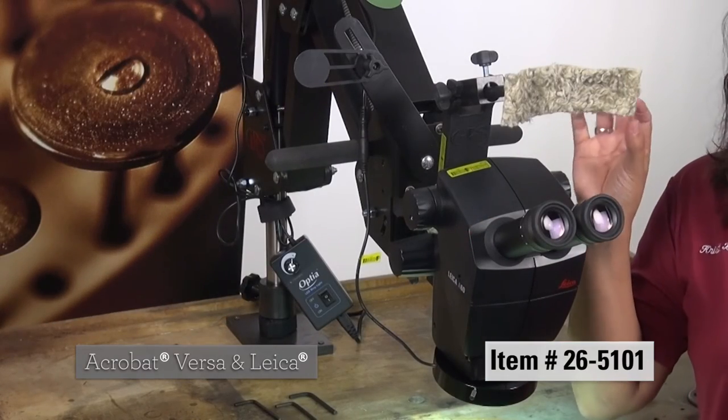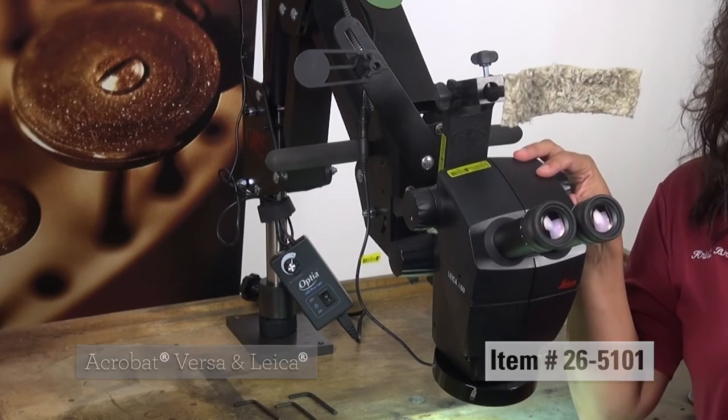This is used at Stuller. Our stone setters use the Leica microscope.